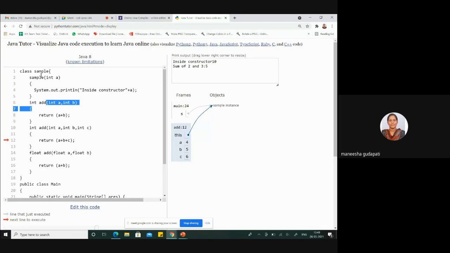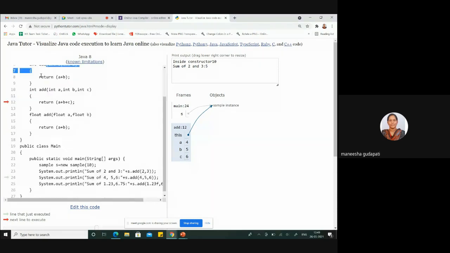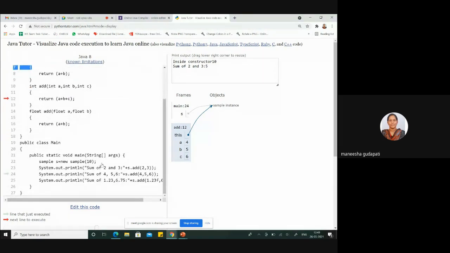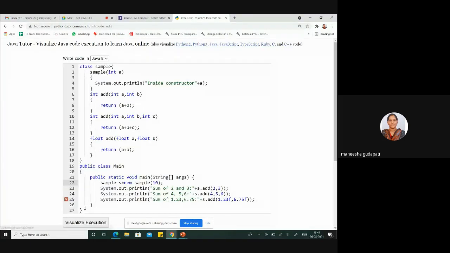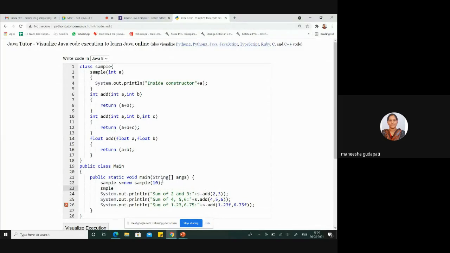What is a copy constructor? A copy constructor is going to copy an object of the same class to another object. For suppose, I'm just creating another object.